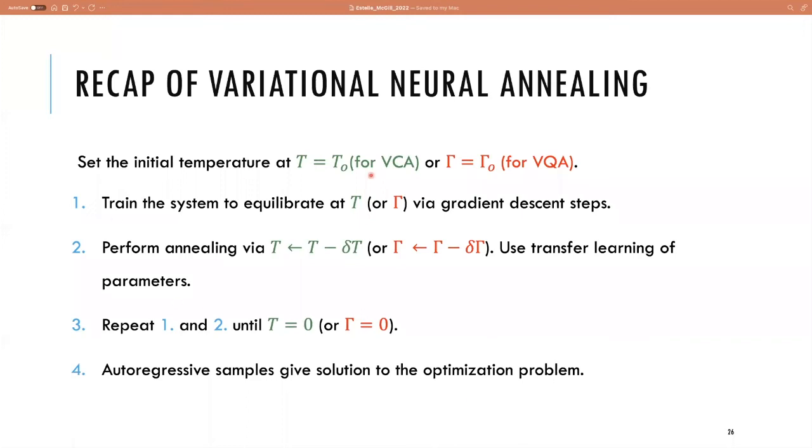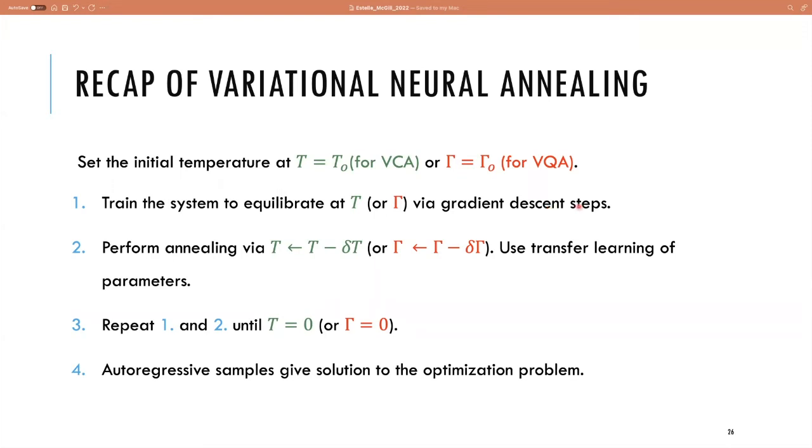Typically you set the initial temperature, it has to be high. Remember the example I gave you about metallurgy. You need to heat your material very high. So either temperature or the transverse field need to be so high. And then you train the system initially to equilibrate at that high value of temperature or transverse field via gradient descent steps using Adam, stochastic gradient descent, whatever optimization you want.